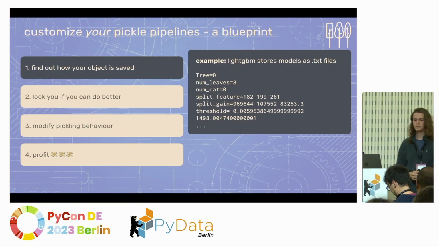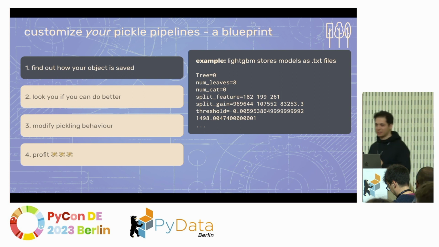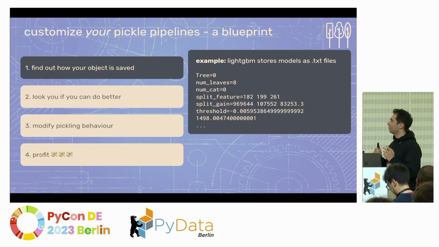And you might now think, what are they talking about? This was pretty easy, four steps, right? Yeah, that's true. It's basically a little blueprint about how you could do this for your own models. You might not be using scikit-learn decision trees, but for example, a lot of you might be using, at least a part of the room, LightGBM.